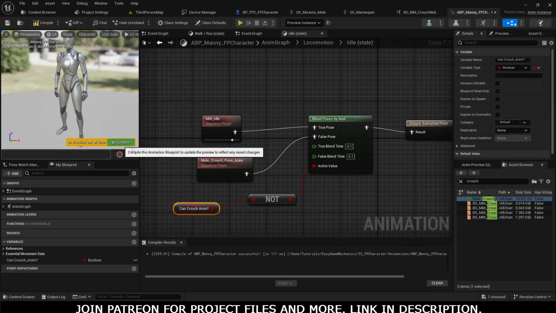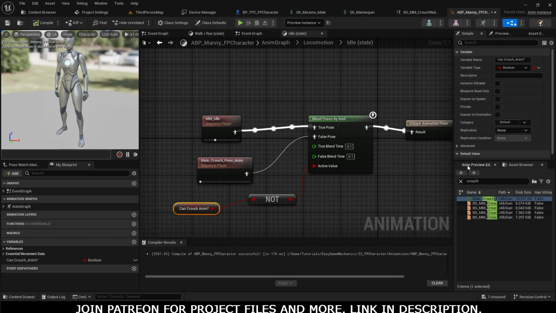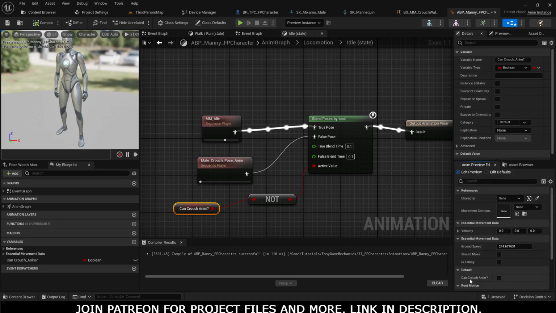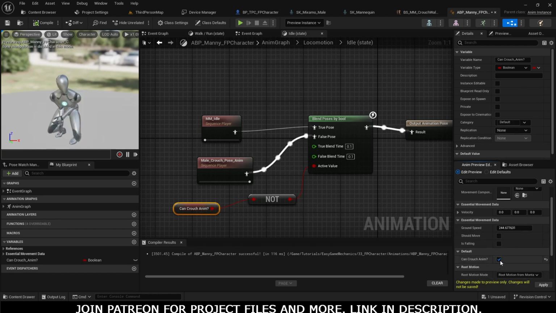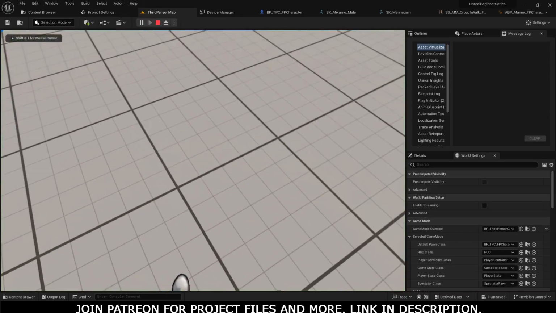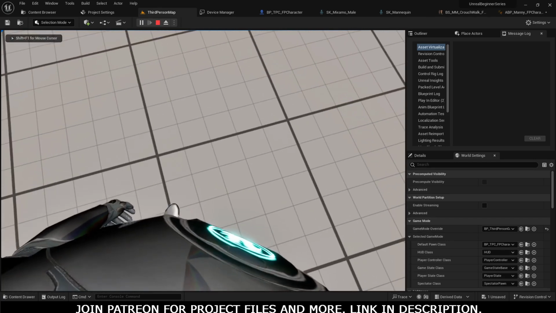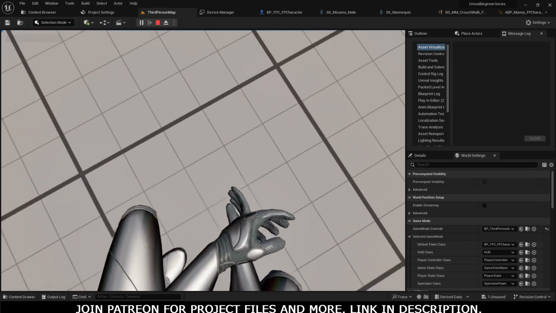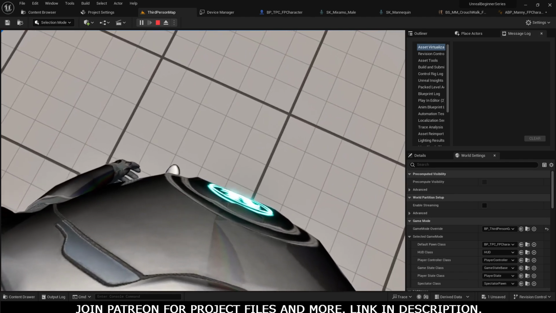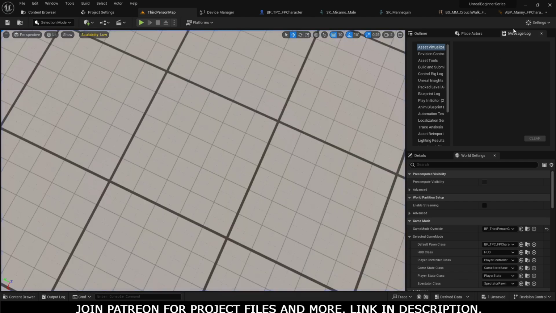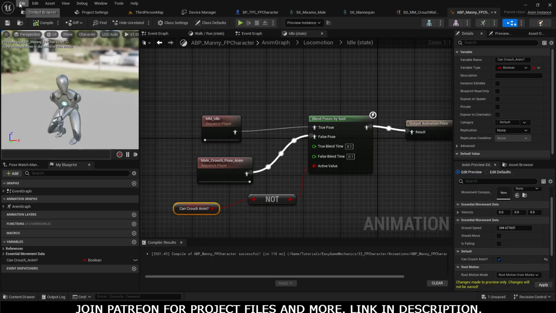So now if we want to check, go to the preview, can crouch. You can see our character is crouching. If it is working here, it will work in the game also. So let's check. Right now our character is standing. If I press C, you can notice that it is in the crouch state. Now I released it back to walking or standing. Now go back to the animation blueprint.